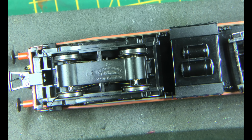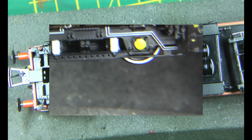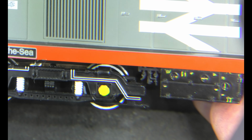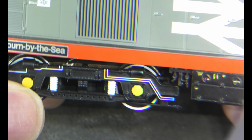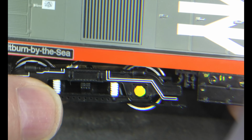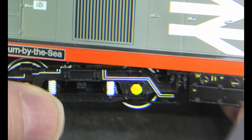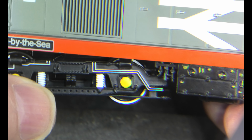So the next thing you do is you move on to see if the wheels are picking up power. Because you can see here that the pickups are working fine. Pickups on all wheels on this locomotive. There's no reason why it should stop. So let's move on. Okay, the next thing you do is check the wires soldered to the bogey pickup are connected. So there you can see the black wire, you can see it soldered, and you can see when I move it around the wire is attached 100%.